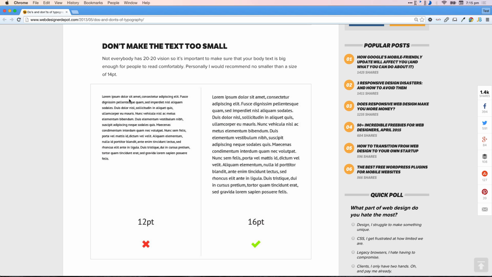There was a trend a few years ago where designers seemed to just try and make their fonts as small as possible, and whether that was some design trend, I don't know, but I'm kind of glad that it's passing.